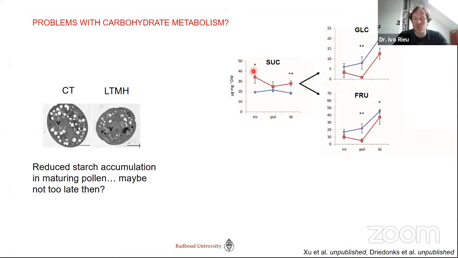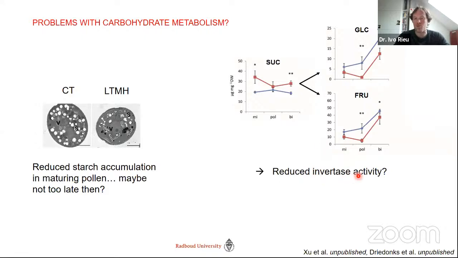And if you look at sucrose, actually there's no problem. The red line would be the level in the heat treatment, and indeed these anthers have nice levels of sucrose. But if you look at the hexoses that are made from this sucrose, we see that they're always lower already earlier. So not only at bicellular pollen when the starch is being made and not enough of it is made, but even earlier. So indeed, we think, well, maybe actually we have a problem here in hydrolyzing sucrose to the hexoses for the pollen, done by an enzyme called invertase.